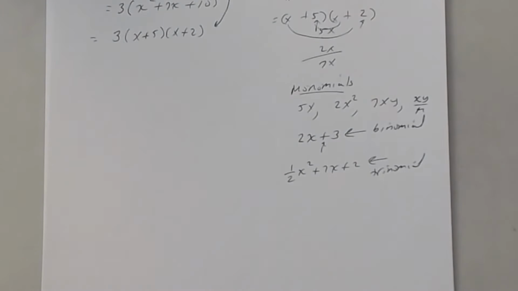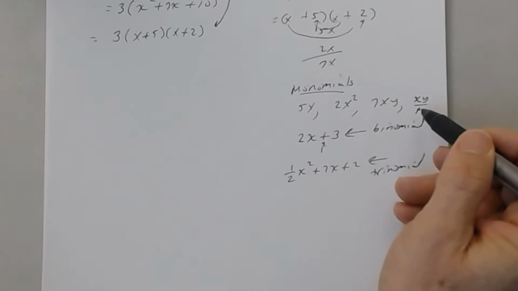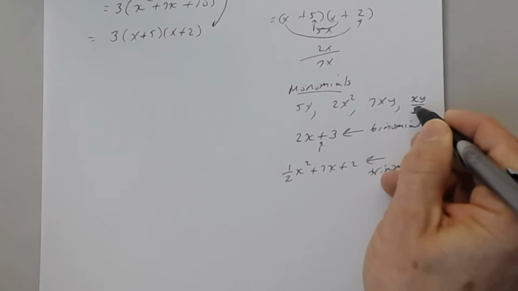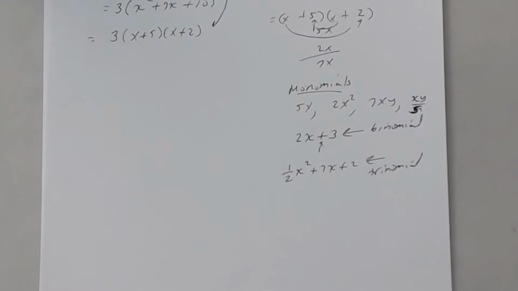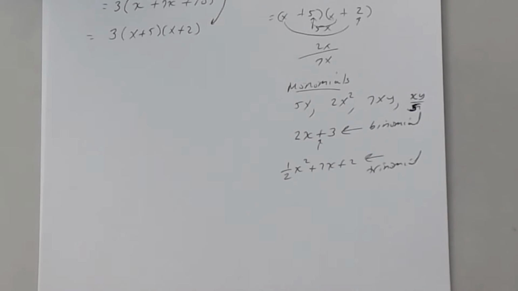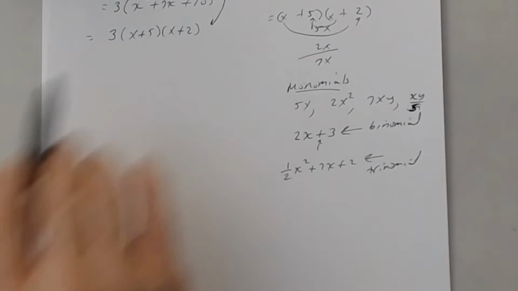All right. Now, whenever we talk about polynomials, though, I need to mention this. Whenever we talk about polynomials, you can't have any variables in the denominator. So, see this right here, where that m is, if I'm talking about a polynomial, then I should not have an m in the denominator. So since we are talking about polynomials here, let's go ahead and make that a 5. So xy divided by 5. So anyway, those are all examples of monomials. This is an example of a binomial. This is an example of a trinomial. All right. So I have a monomial times 2 binomials.